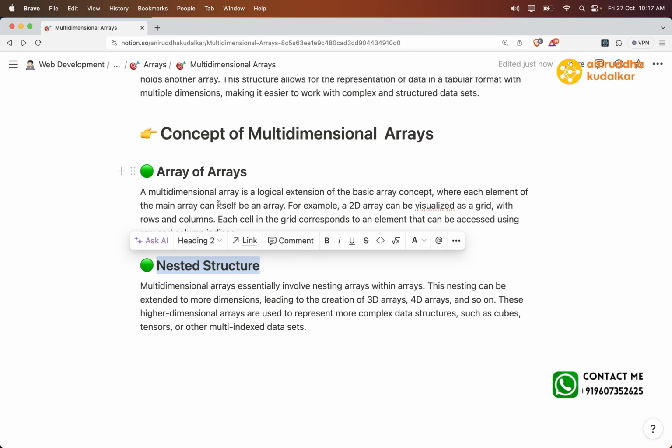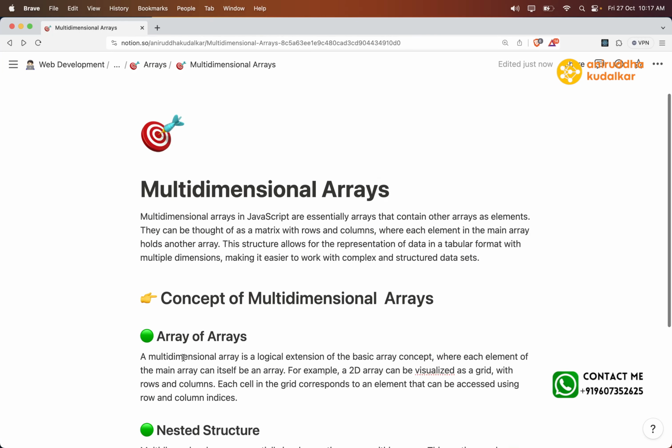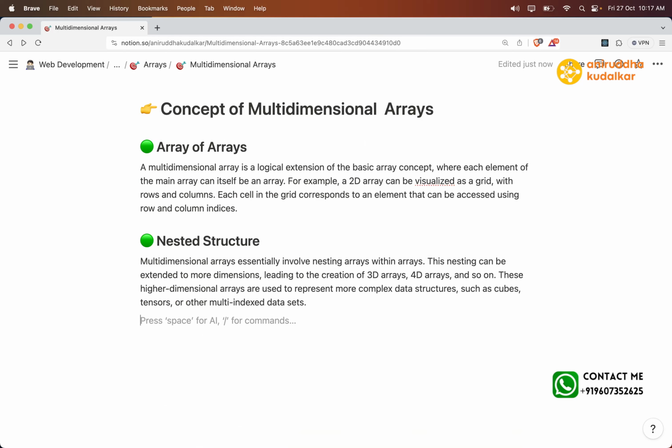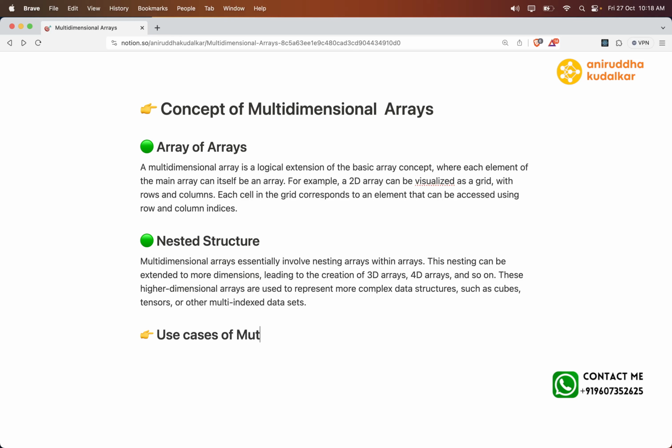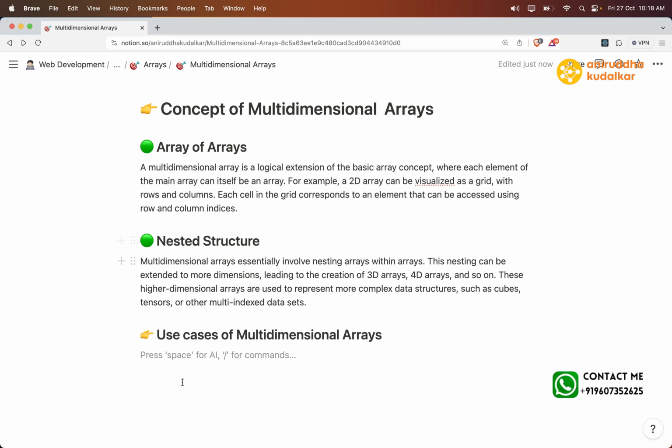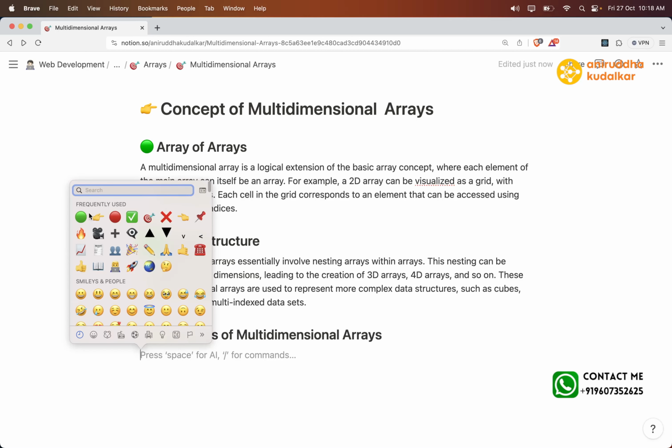Now, what are the use cases of these multidimensional arrays? H2: use cases of multidimensional arrays.